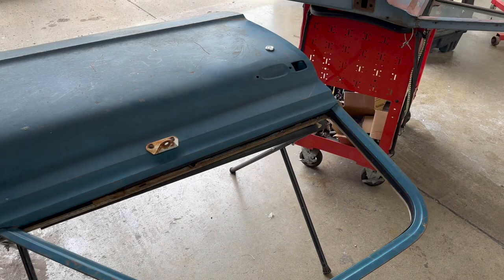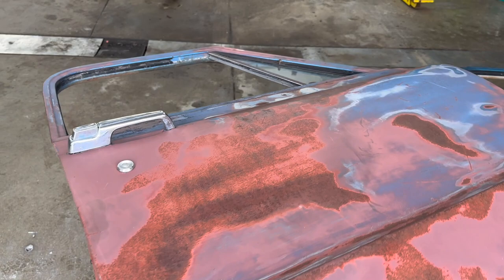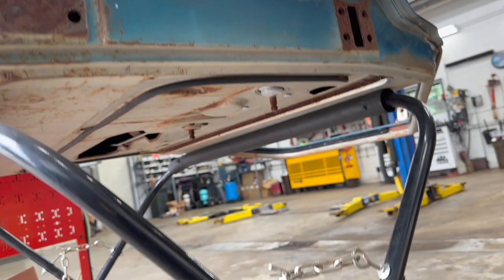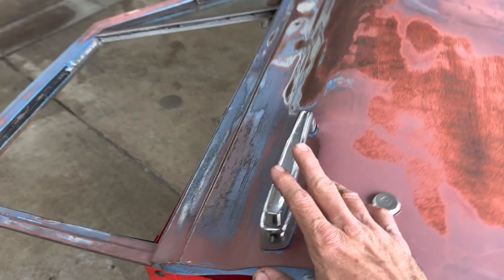These are a couple of doors from a '67 to '72 Chevrolet. I bought a couple of them from a friend of mine. This one has original paint and I really like those colors on that one. This one has a really cool patina to it — it's been sanded, it's got some rust on it, but it's also very cool. It's a little bit more complete: it has some chrome, it has the glass inside and things like that, so this one is significantly heavier to transport around. This one is lighter.